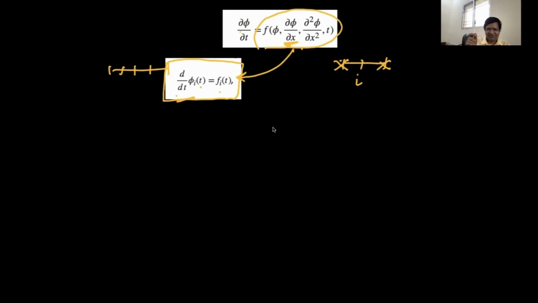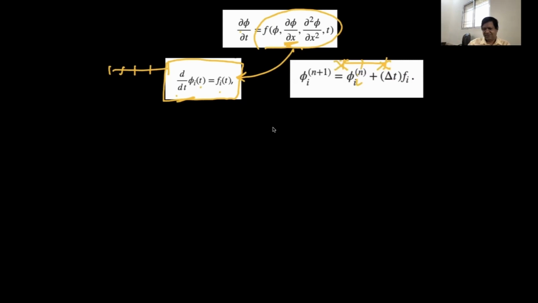Of course, if the boundary condition is fixed, if it's a vanishing boundary condition, then we do not time step. It remains 0, so we don't want to time step that part. For all the free points where phi is evolving, we get a set of ODEs and we need to solve it. That's the basic idea. In some sense, it's much simpler than the spectral method. But remember that the spectral method is more accurate. We had a detailed discussion to show that the derivatives are more accurate in the spectral method compared to the finite difference scheme. But it's easy to set up the finite difference scheme.